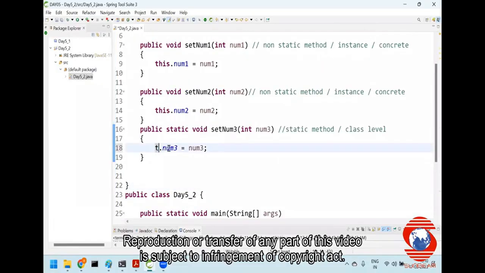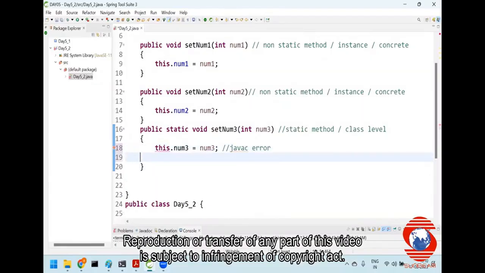Someone is saying, if I write this here, is it okay? It is going to give you a javac error. The reason is that num3 is a static field and static fields cannot be accessed on the object name, so you will receive the error.